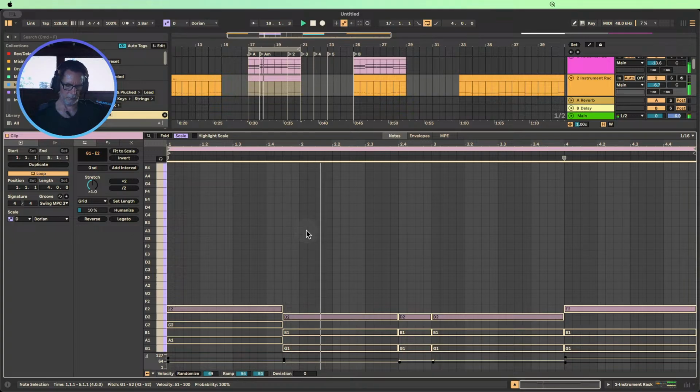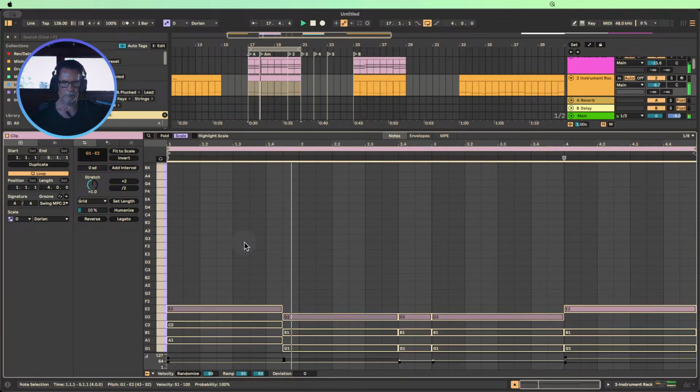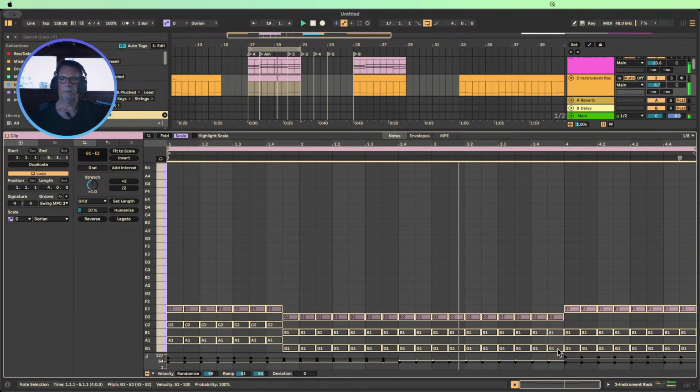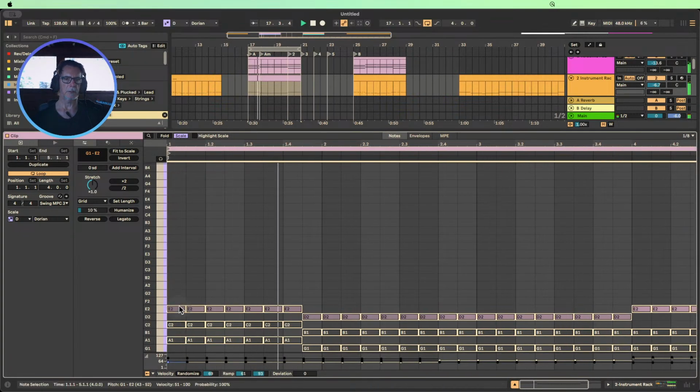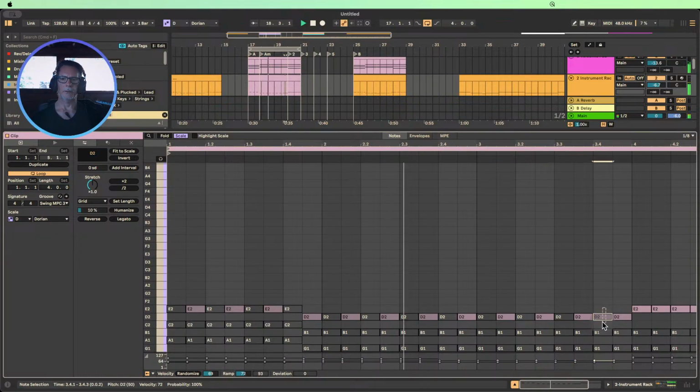A bit of a Giorgio Moroder style bass. If we change it to eighth notes here and slice it up, so let's change our grid, select all the notes. So this could quickly become a typical offbeat bass, where we take away lots of the on beats. I think that fits the genre a little bit easier.